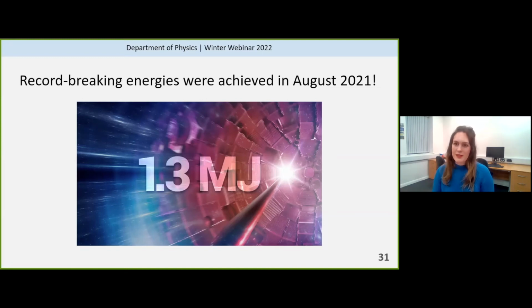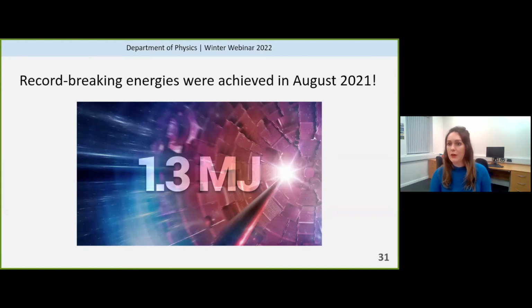So at the moment, as I say, we can actually get fusion to happen, but what we're struggling with a little bit is trying to make it efficient, because we really want to use fusion as an energy production source, right? But at the moment, we have to put in so much energy that the energy out isn't enough to balance it out. We're putting more energy in than we're getting out, so it's obviously not a very good energy production source at the moment.